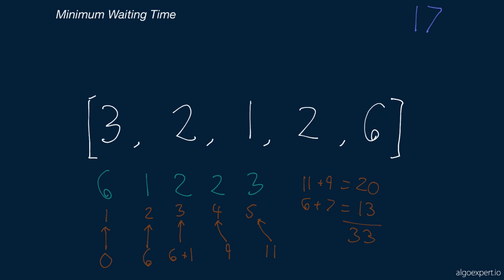So obviously this is not the minimum waiting time, and this is not the correct order in which we should execute these queries, because as we can see in the top right hand corner here, the minimum waiting time for this problem is actually 17. So this is kind of how this problem works. We need to figure out the optimal order in which we should execute these queries such that we will have the minimum waiting time. Now for this problem, we do not need to return the order in which we execute these queries. We just need to return the minimum waiting time. But to be able to find that, we do in turn need to figure out somehow what that minimum waiting time actually is going to be.